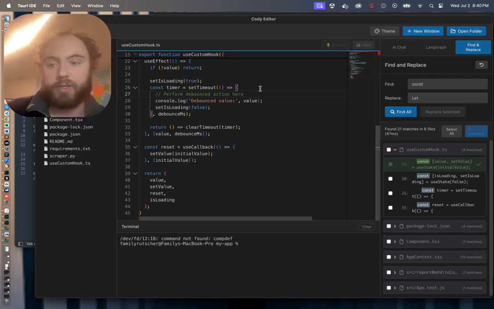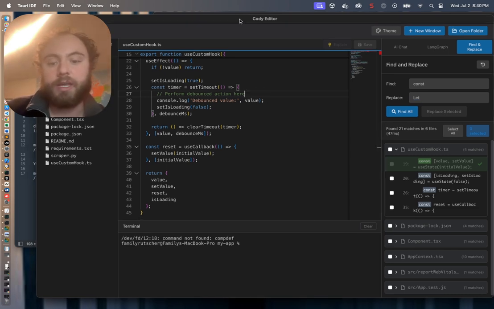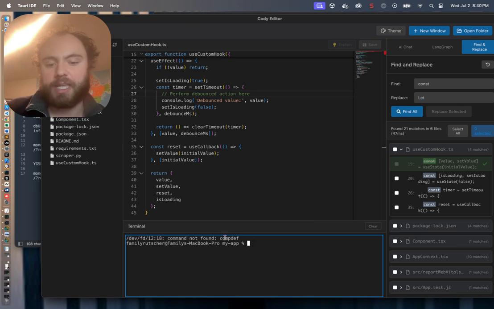Something I would like to add in the future is a new window, so you can create multiple windows if you're working on multiple projects. But otherwise, everything's working. So this comp def, this happens. These random things pop up on my Warp terminal. Also, these just happen because of the terminal.